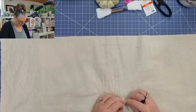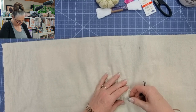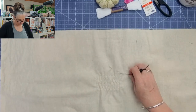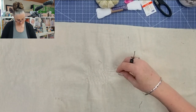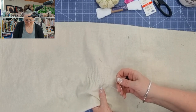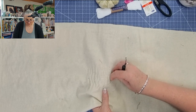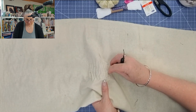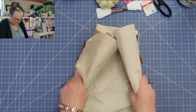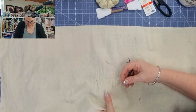All right, so what I'm going to do now is I've just got that doubled up a bit. Which one is it? That one? That one. There we go. Alright, so what I'm going to do now is, like with sashiko, I'm going to weave it. And so I'm just going to go around each of my threads. And if you find that it's really bunched up, just give it a little bit of a gentle tug to get that thread to relax.